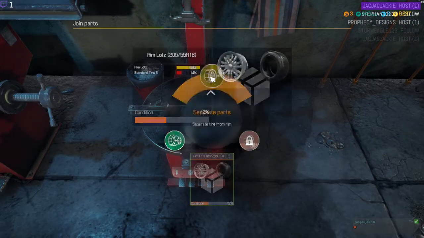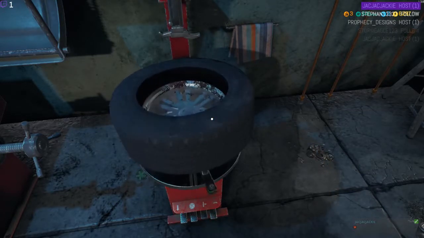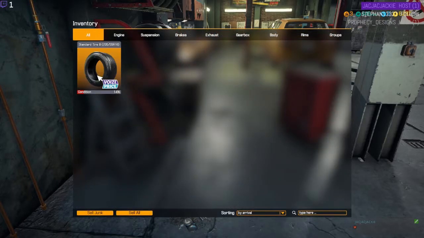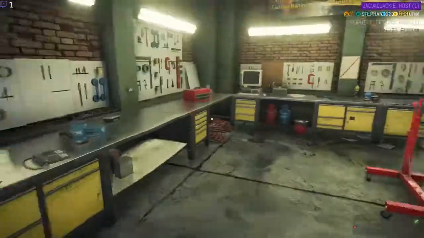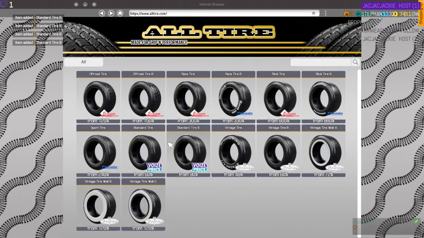Tire changer. Separate parts. That one right there. Separate that. Oh, look at it go! Nice. Okay. 205-55-16. Give me that. 16. 205, 55. $218 a tire? Four of them. Dude, spending so much money on tires.